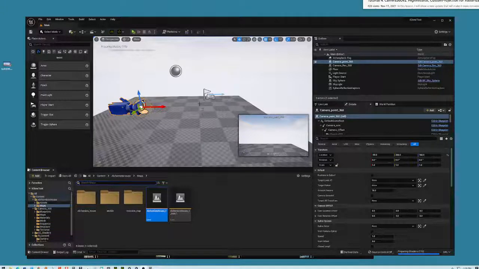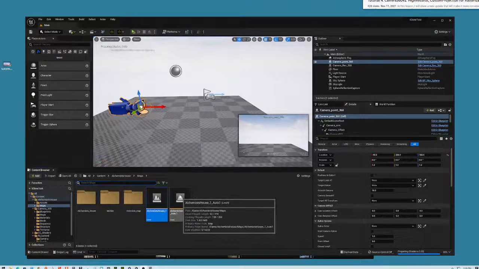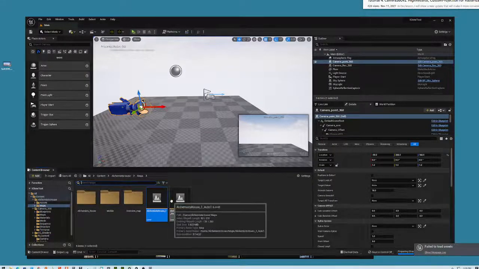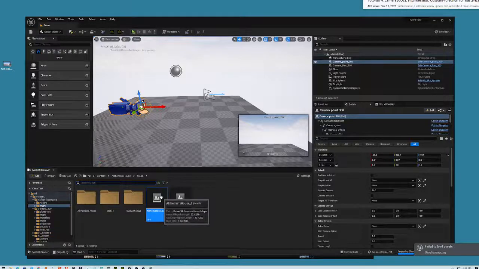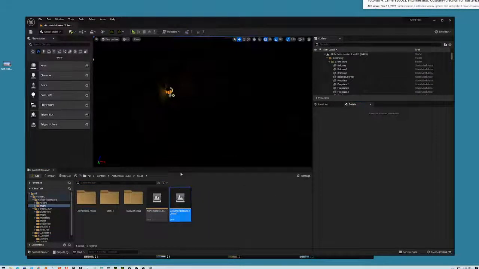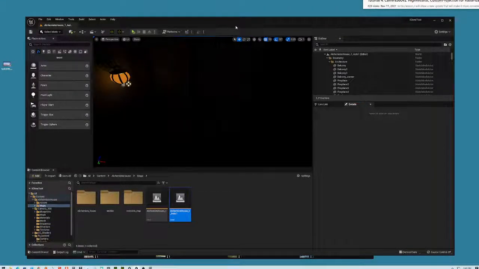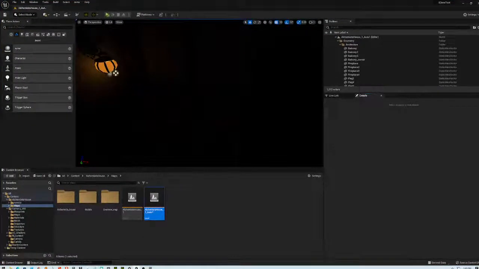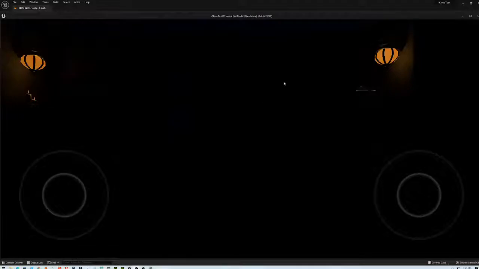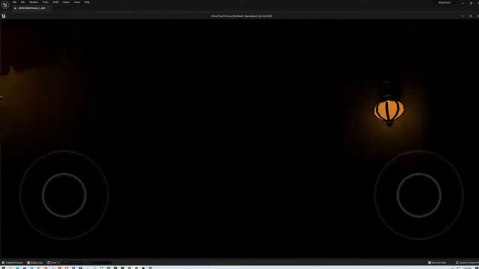So okay, I got this thing running. Alchemist House. Let's go in there. Failed to load assets. What does that mean? Let's try that one. Oh, that's dark. What is this? Well, that doesn't help me none, man.